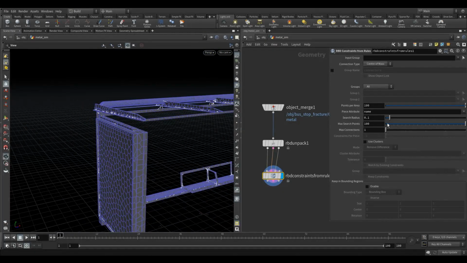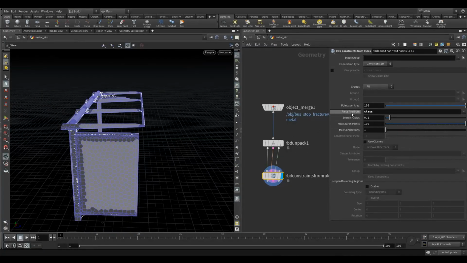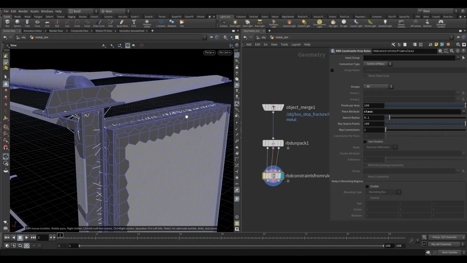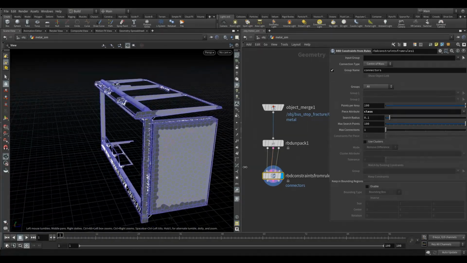If you remember, we made that class attribute and the section one, but I'm going to use the class one here, and you can see what that does. When I put the piece attribute to class, it's going to put constraints between pieces which have different values for class. It's almost like the glue between, say, well, you can see here connectors, right, between everything.